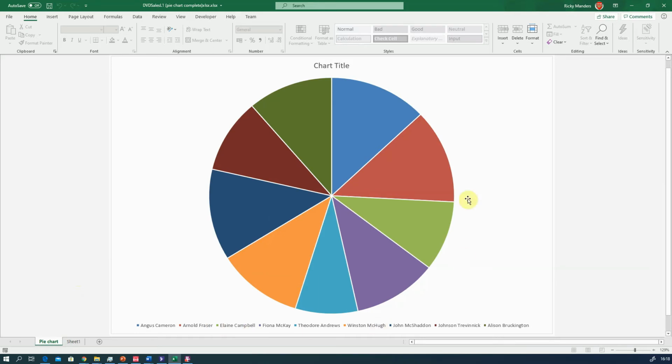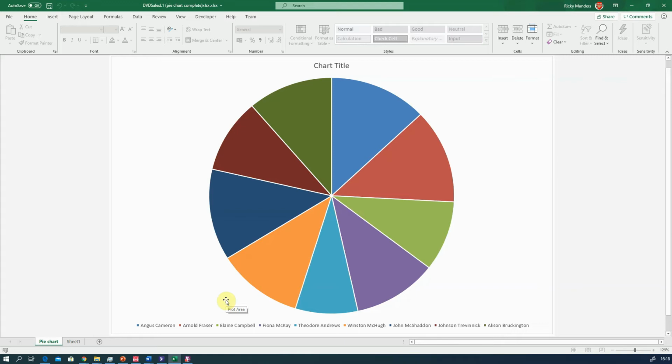Now this chart looks slightly different because it's on a full screen. We've just got the legend, which is this bit down at the bottom here, which gives us the colours and what the colours mean. But you can't see any values on this, so we can't see what these wedges represent. If I just hover over them, you can see it says Series 1 point, Theodore Andrews, value 74, 8%. Well, that's great if someone's looking at it electronically, but if I needed to print this, for instance, it's no use at all, really. So what we need to do is change this so that it's got more meaningful labels and it's clearer and easy to read.